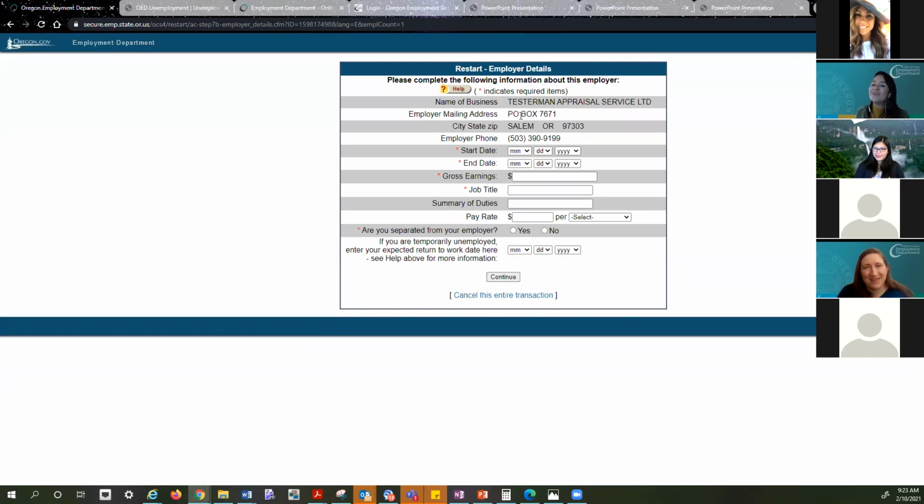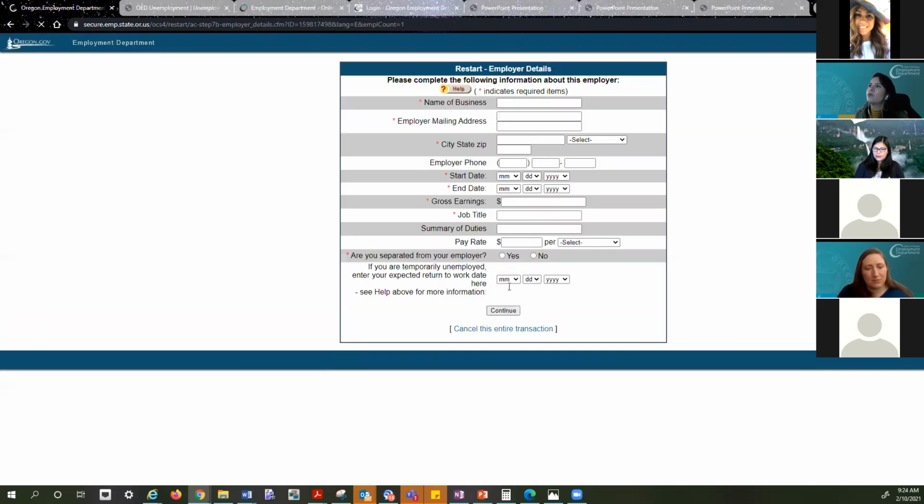Okay, so when you select one of the records, it will fill in the information for you. If you click that the employer is not listed, let me see if I can go back to show that option. When we click that the employer is not listed, it is then going to ask us to input that information.